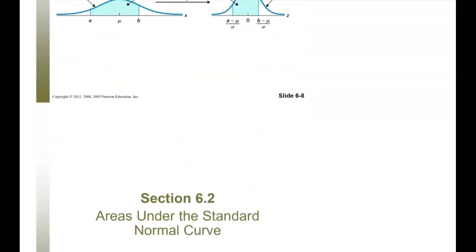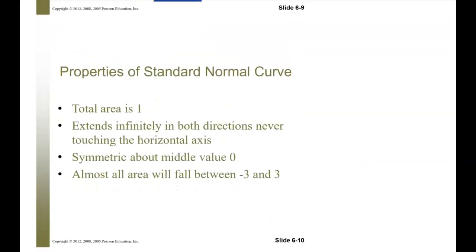So I want to go down for a minute and look at some of the properties of our normal curve. Number 1, and most important, I want you to think of it this way. Remember when we talked about probability, if you were to sum up every possible probability of a probability distribution, you would get 1. All those probabilities would add up to 1. This is what you did at the beginning of chapter 5. So yes, this is the most important piece. The total area under your standard normal curve is 1.